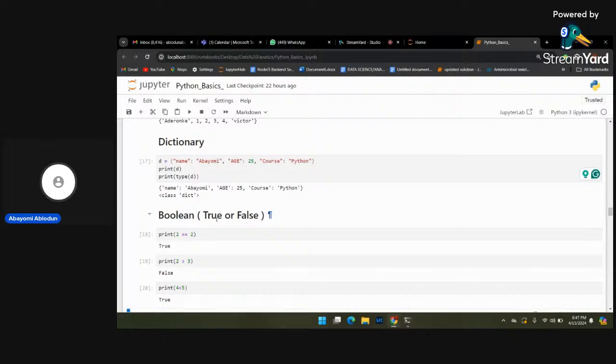Yeah, that's what I'm saying. VS Code is mostly used for software people, especially web, mobile, anything regarding software. VS Code is suitable for it. But when it comes to data, the best one that you can use is this Jupyter notebook. And even if you want to use Jupyter notebook in VS Code, you still have to install the extension. So why the stress? Instead of using something you don't necessarily need to be downloading and installing extensions here and there.